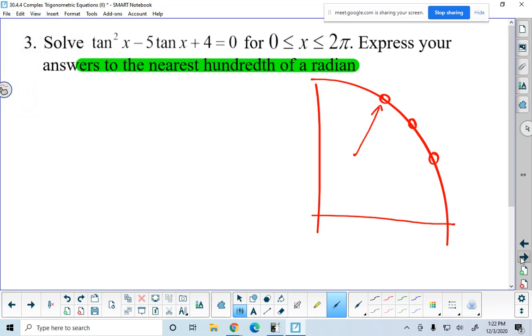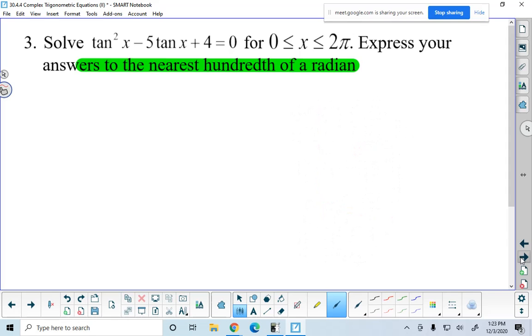You know it's 1/2, root 3 over 2. But if I say, what are the coordinates of this point? The coordinates exist, we just don't know what they are without doing a lot of weird calculations. And that leads me to the following statement, everybody. Since it says to the nearest hundredth of a radian, we're going to be doing this on our calculator in radian mode.